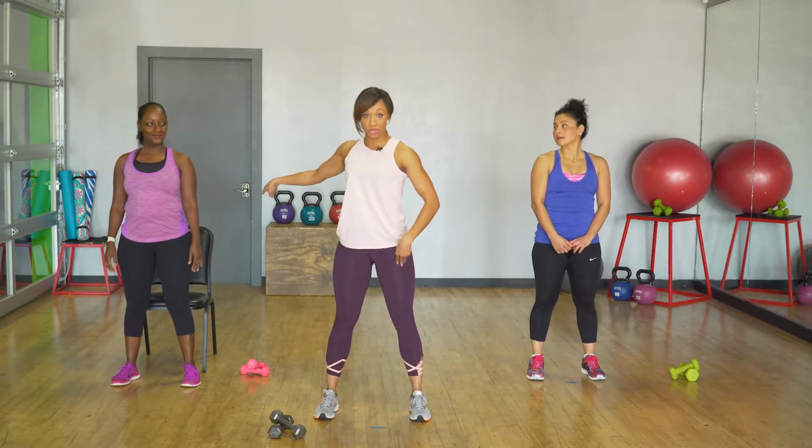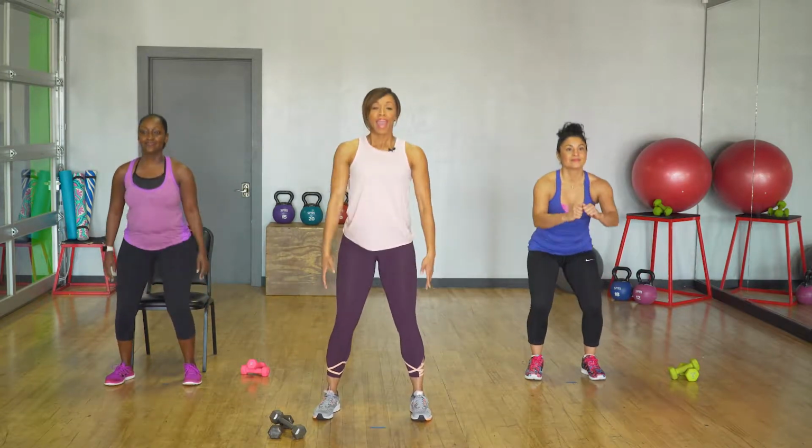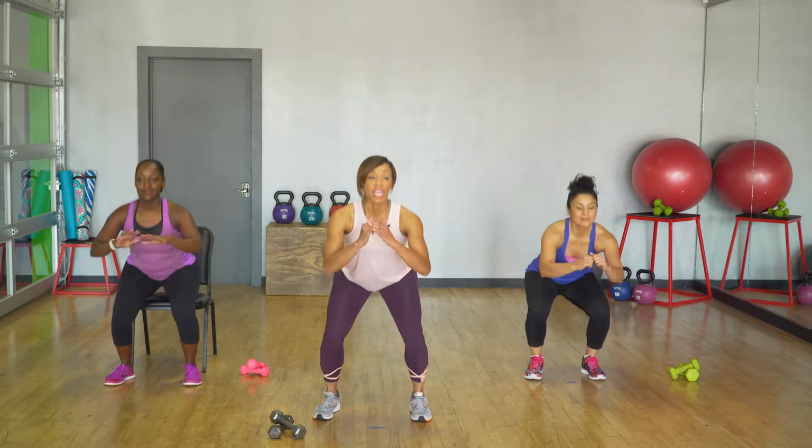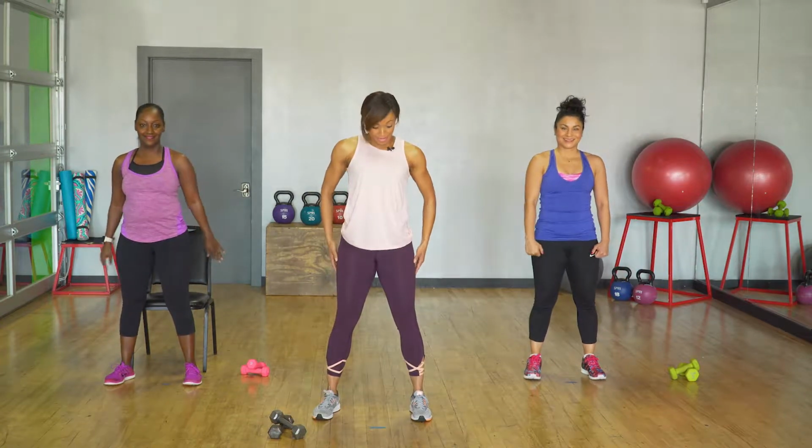Remember your level. First move, remember that squat? Well, let's start with those feet shoulder width apart. Shirin is going to use the chair this time. Happy is not. So let's get ready to do it together. In 3, 2, 1, let's go. Squat all the way down and up. So each one of these exercises we're gonna do for 30 seconds, and then you got yourself a 30-second rest.